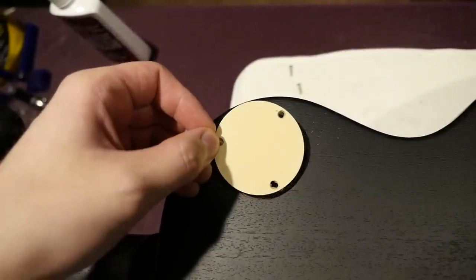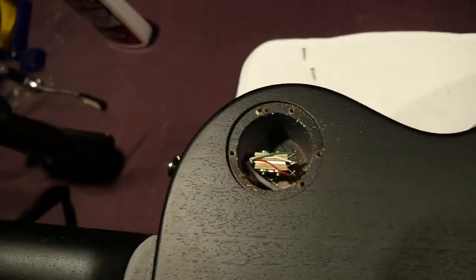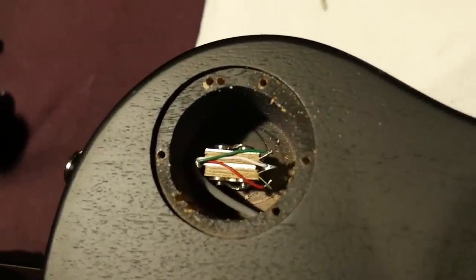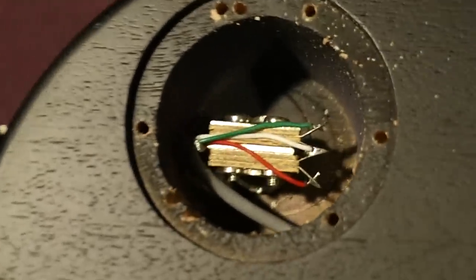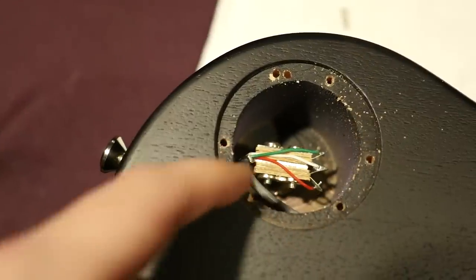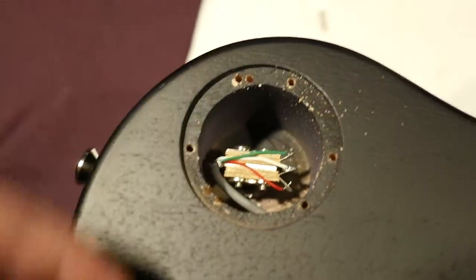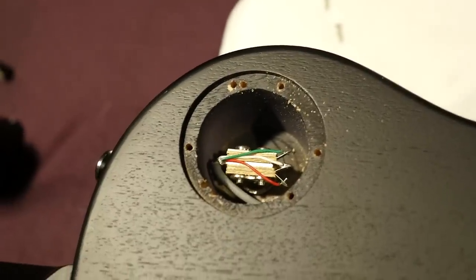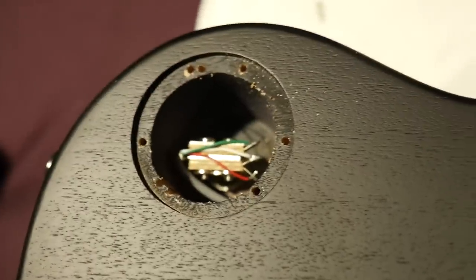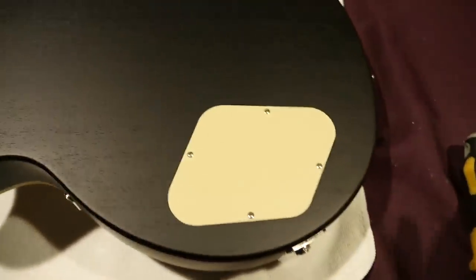Oh, I wish I would have caught this on camera. You guys won't believe me. Look what they did. That's why that was installed weird. It looks like it's been installed before. Yeah, so it looks like it kind of stripped out right there, so they just tilted it at a different angle. So that's a factory oopsie if I've ever seen one. Jeez, they really messed that up. That's kind of funny, but completely harmless. But let's go ahead and take this cover off.